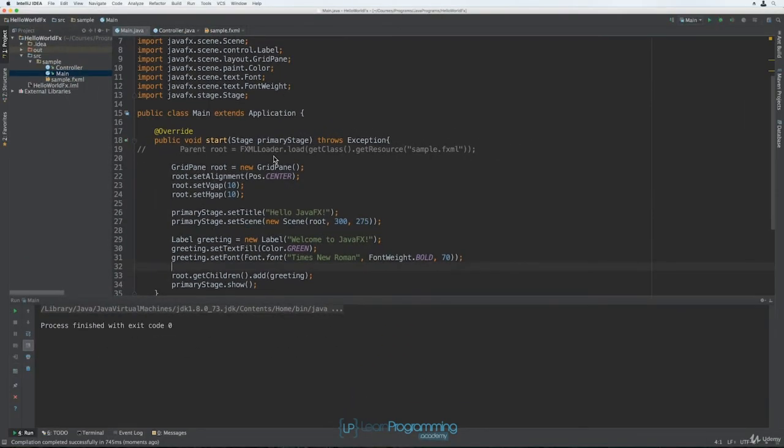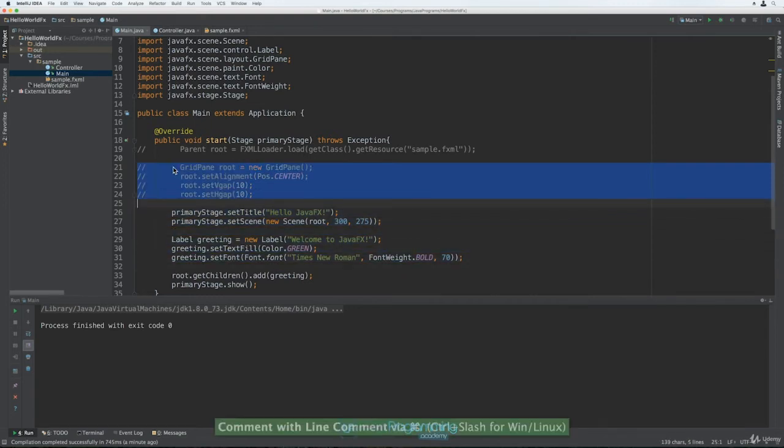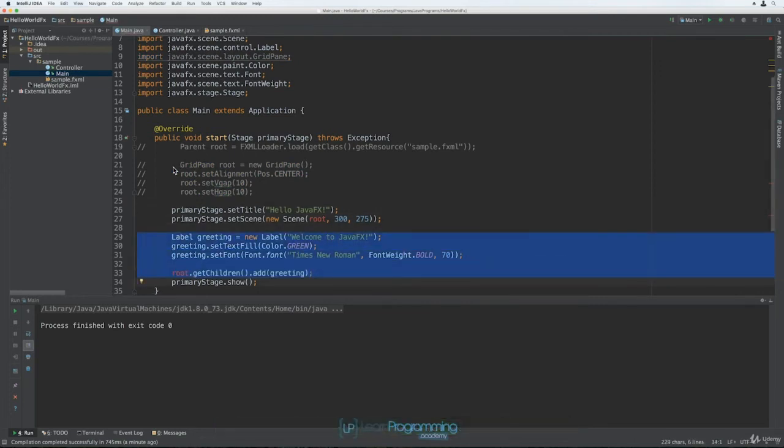But let's actually have a look at how to make the same changes using FXML. So what we're going to do is firstly uncomment the FXMLLoader.load again, and then we're going to comment all the other lines that we actually introduced. So I'm going to come back down to here first and comment out all these lines. I need to do it in two parts. So I need to comment out that first part first, and then down here, I need to do those as well, and the add as well.